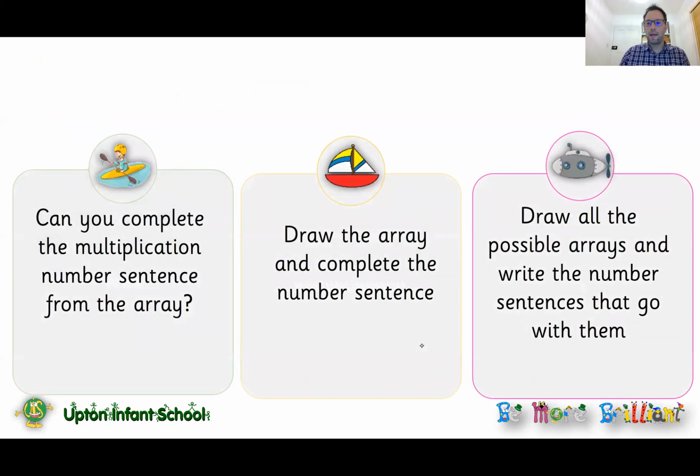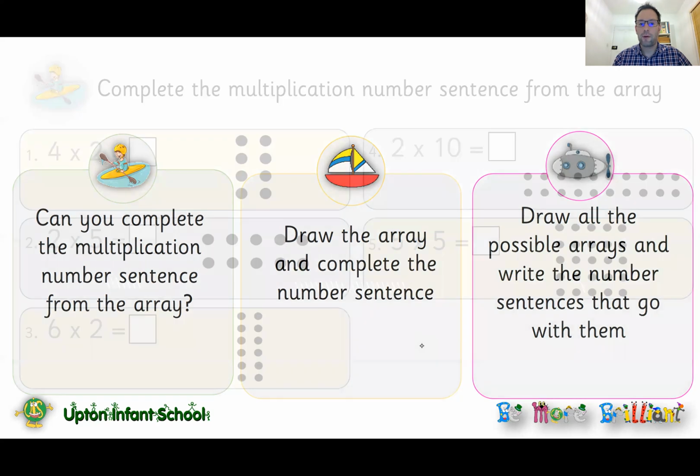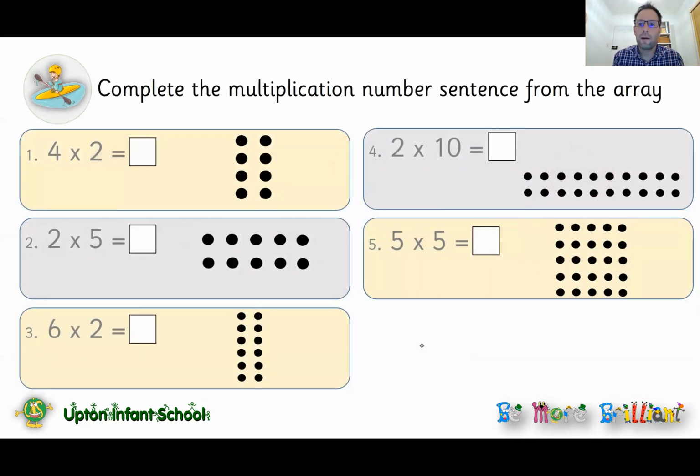Okay. That brings us on to today's tasks. And as always, we've got 3 tasks for you. We've got the little chap canoeing, and this task, you should all be able to complete this one. The task with the boat, most of you will be able to complete that one. And then the submarine task, some of you might want to complete this one as well. Okay, so I'm going to talk through each task one by one. Pause the video when you want to complete that task.